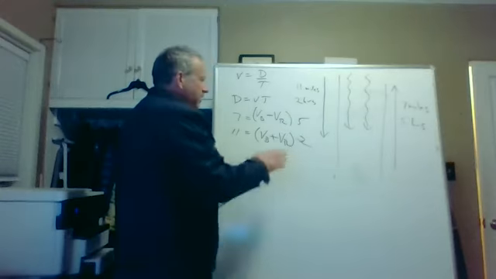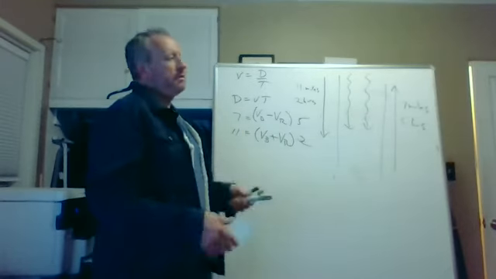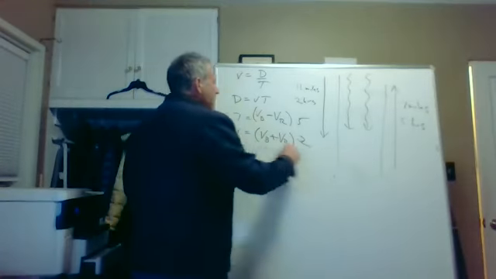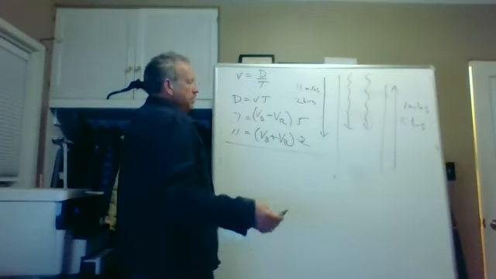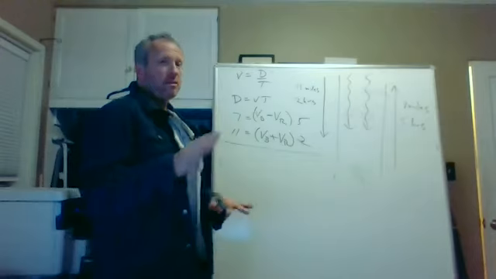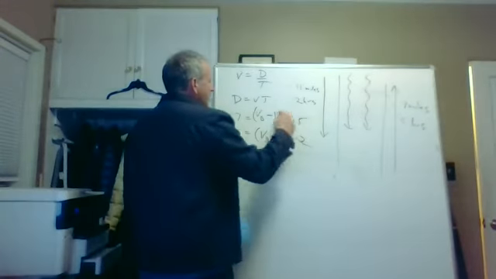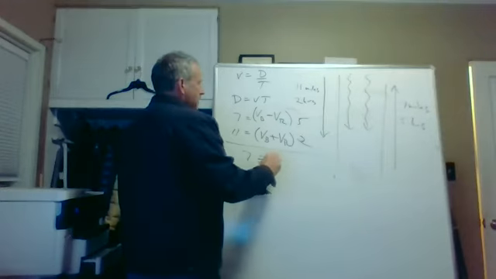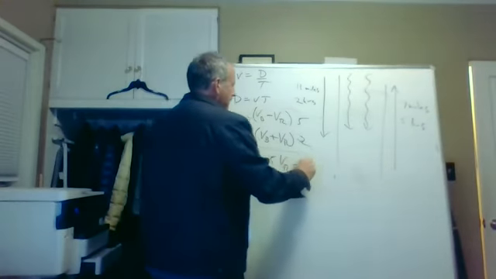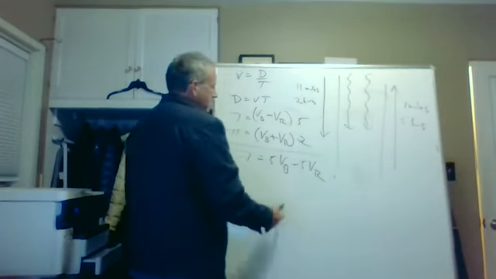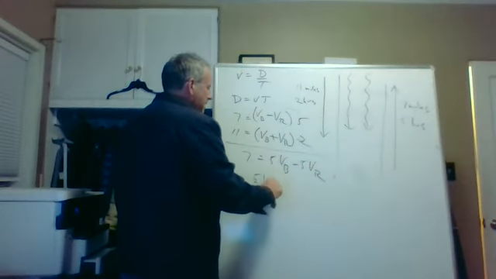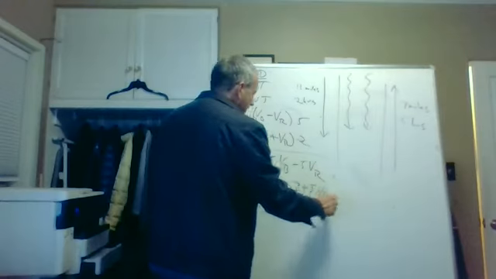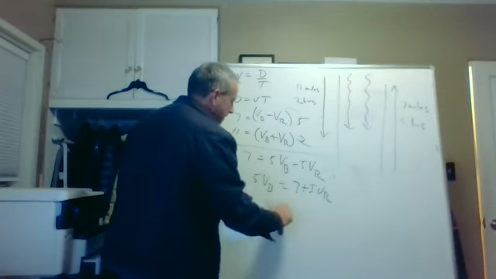But at this point, you say, you're triumphant, you're victorious, it's solved. You say, just give me a minute, I'm going to do the regular 2 equations and 2 unknowns. So let me go ahead and do that, just to finish this off. We could do a couple of different ways, but let me go ahead and do the distributive rule here. 7 equals 5 v sub b minus 5 v sub r. And let's solve it for 5 v sub b. I'll add that to both sides, 7 plus 5 v sub r. We'll divide both sides by 5.